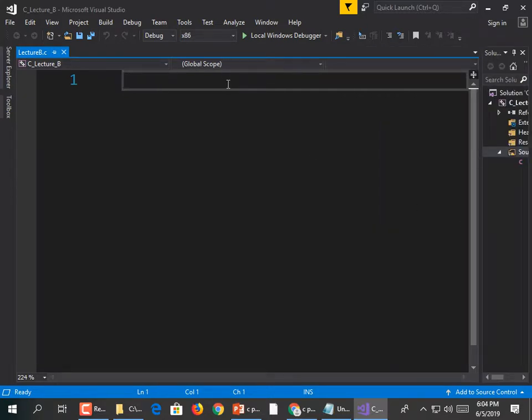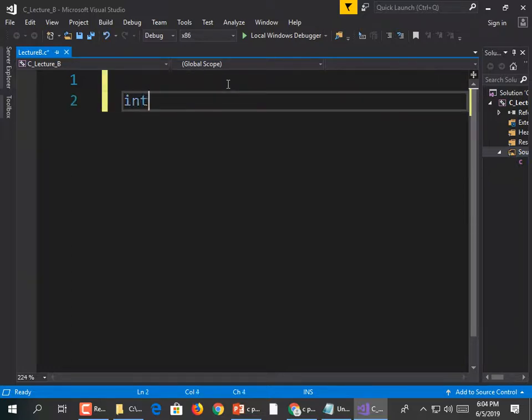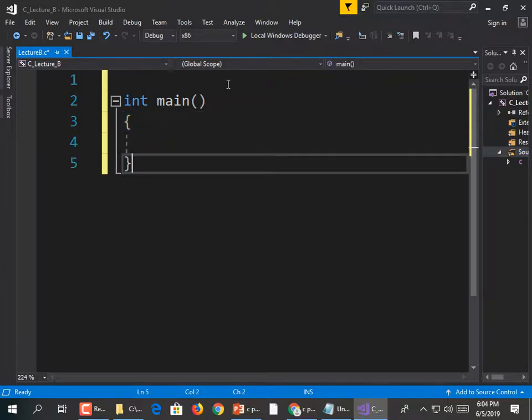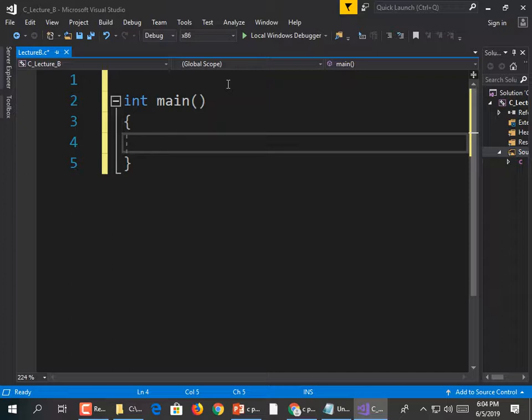What are we going to do first? Well, we're just going to define a function. Int main, parentheses, close parentheses, not semicolon, curly brace, and then a closed curly brace at the bottom. And all it's going to do is say int age equals 32. It's not going to do anything else. The only reason I've written such a short little program is so that I can test it to make sure it will compile without errors, right?